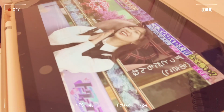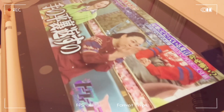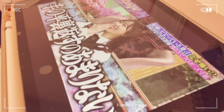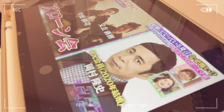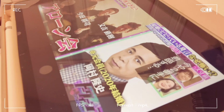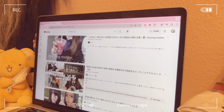Another recommendation would be to watch variety/reality shows. In terms of variety shows, I'm currently watching one called Talk Queens, but there's a bunch of different ones you can find out there. Though I've only seen a little bit of it, I've heard that the reality series Terrace House is a super effective show for learning Japanese, as you're able to hear what real Japanese conversations look like.